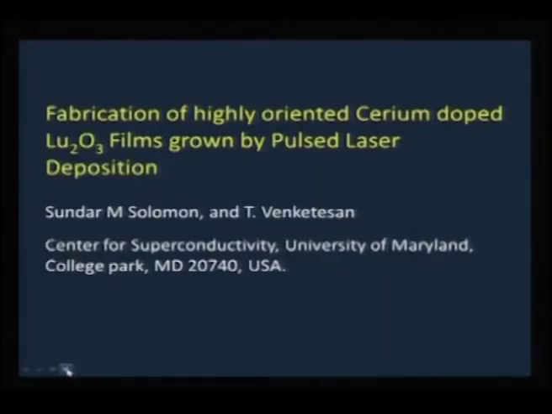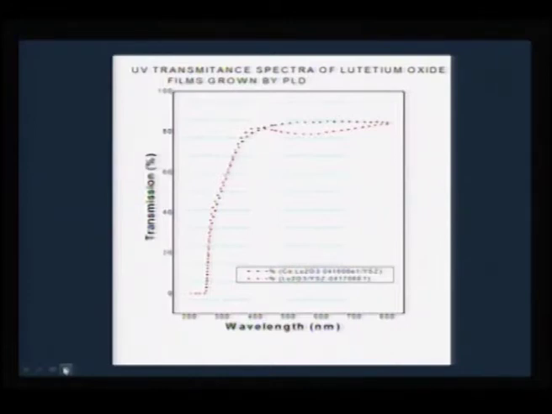One of the examples that I want to show here is Lu2O3, which is done in our own group. Lu2O3 is grown on several substrates. Why Lu2O3? Because this is a very important material for tunable laser applications. If you can dope it with, for example, cerium, then this can be used as a tunable laser material or as new phosphors. So there is a lot of challenging work going on in Lu2O3, but the point is that making a single crystalline film is very difficult. And as you see here, using PLD we can make a single crystalline film of lutetium oxide, and this is the optical measurement in transmittance mode.